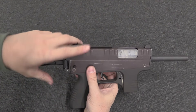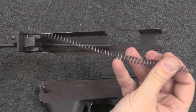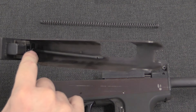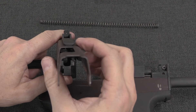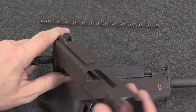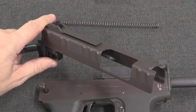Pulling that pin allows me to take the whole top end of the gun off. We have the recoil spring and a guide rod fixed in place back here, and then just a top cover with the rear sight. There is also a rail here — it's not Picatinny, but that would be an easy place to mount an optic, which would really do well on this thing.